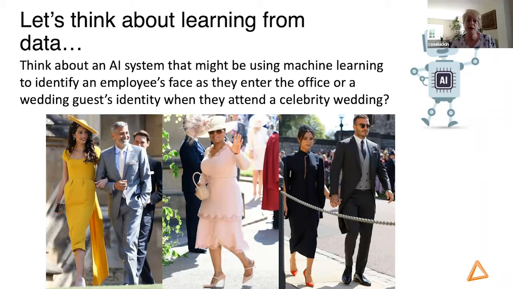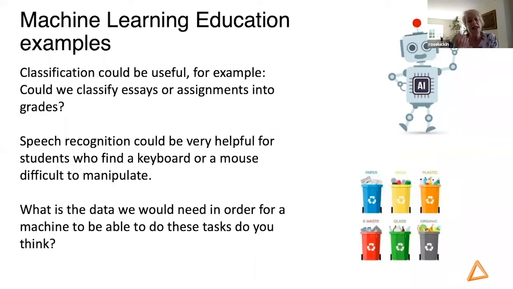And fortunately, the team had realized the system would not be perfect and may well recognize Prince Harry as Elton John or vice versa. And so the system did the processing, flagged up to a human who they thought they were seeing through the camera, and the human said, yes, no, yes, no, yes, no. So it was a combination of human and machine. So we can certainly build these systems, but they're often best when they're that combination of human and AI.